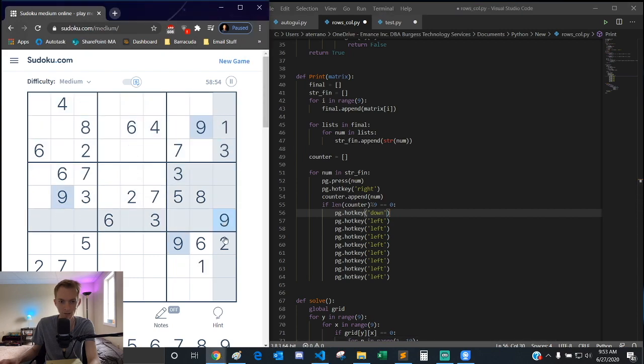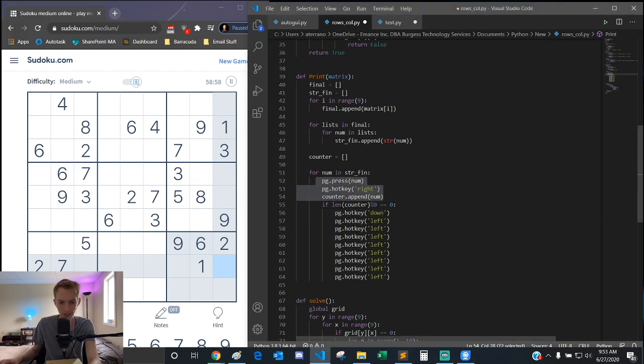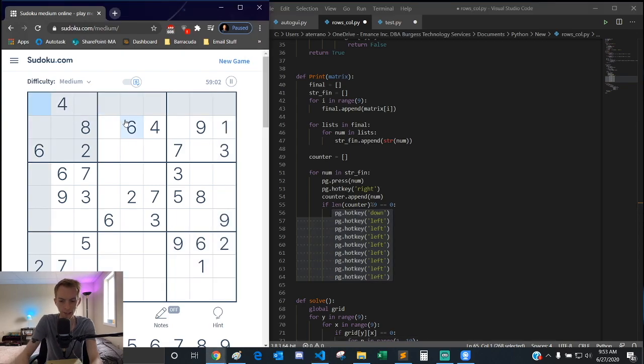of every single line, then stop this for loop for a second and do this, and then continue on. So it's going to go boop, boop, boop, boop, boop, boop, boop, boop. Oh, if length of counter is mod 9 and it's 0, which it is, then we're going to do this. Down, left, left, left, left, left, left, left, left, and then continue. Boop, boop, boop. Oh, if it's mod 9 and it equals 0, which it is now, do this. You get the point.